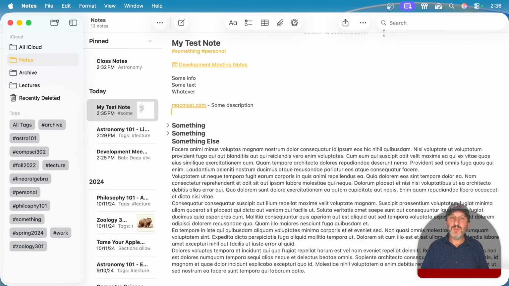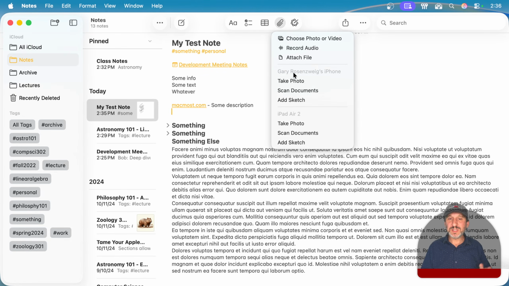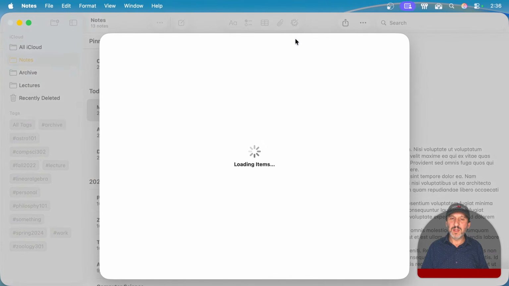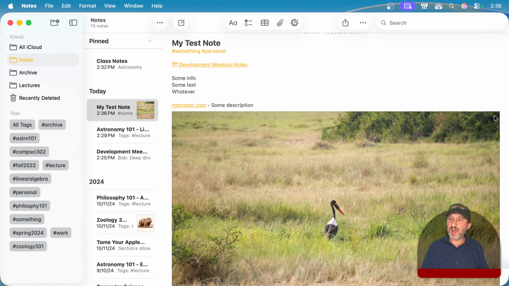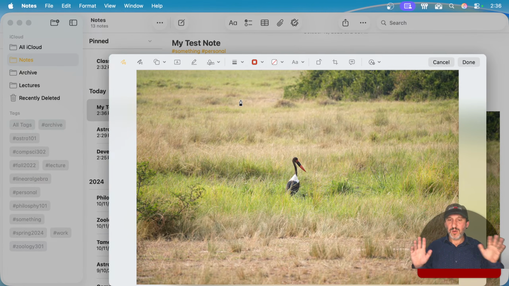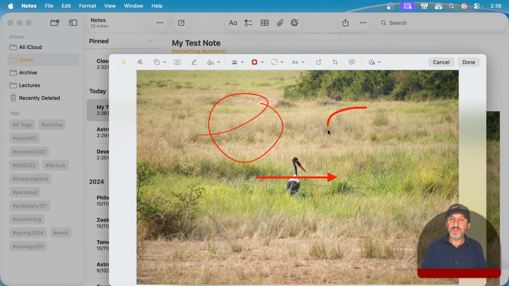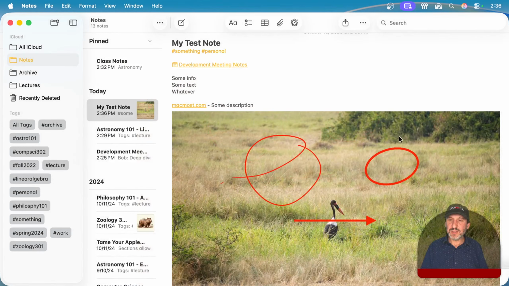When you do a photo, or a sketch, let's go and add a photo again. And I will add one. I'll just add this one here. Note, you can mark it up. You've got the markup tools, just like you do in any other app, like Preview, for instance, or in Mail, and you could draw arrows onto things and add text and do all sorts of stuff. Just scribble if you want, like that. Sketch and create shapes and stuff. So you've got that ability done, and you'll see it goes back in here.